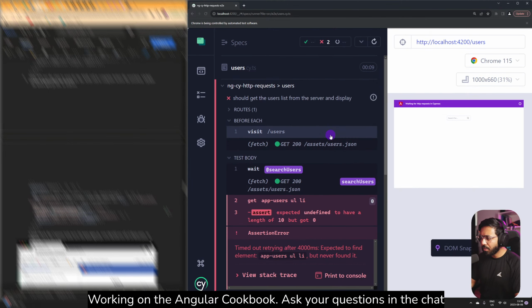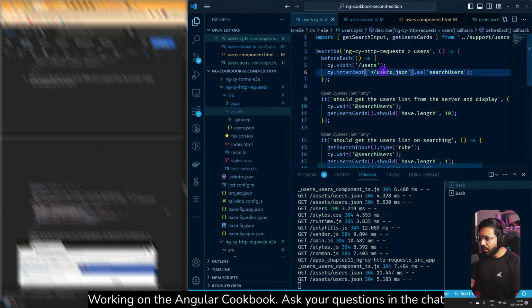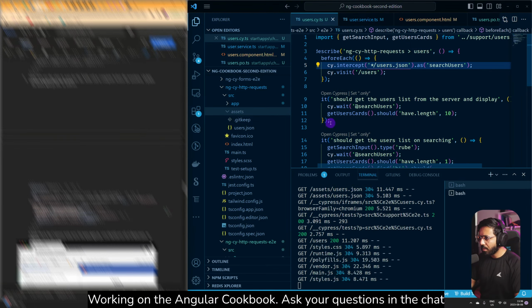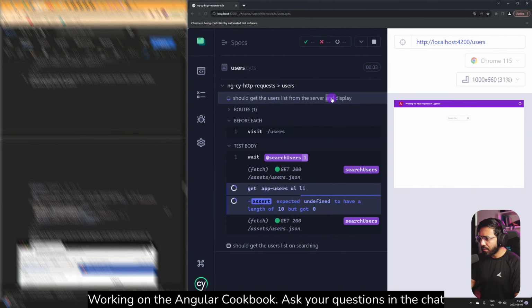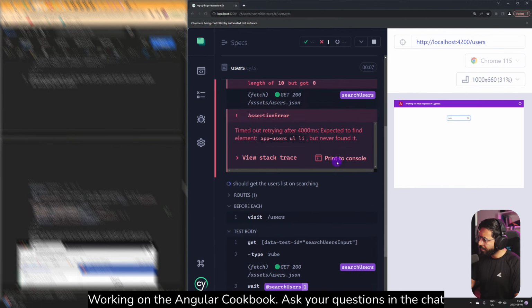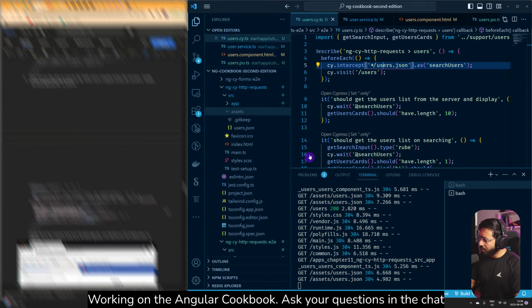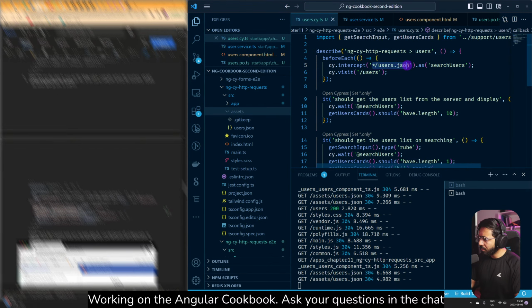Is that because we are not having it correctly? Where it says search for users, it tries to run. Oh, I think this should be up here. So let's see. Assets users.json. So maybe we should rather say assets users.json.